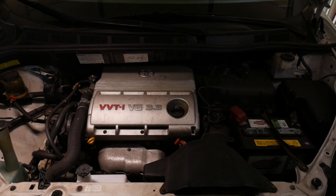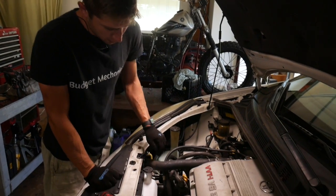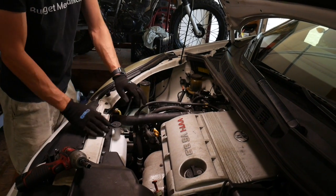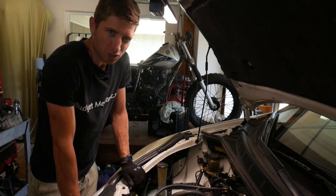Today I'm working on this 2005 Toyota Sienna with the 3.3 V6 in it, and I'm going to be replacing the alternator and, if it needs it, the alternator belt. Well, let's get started. To get this alternator out, it's fairly straightforward because it's right here up on top. We're just going to move some stuff out of the way, break the wires loose, take the belt off, and it should come right out.